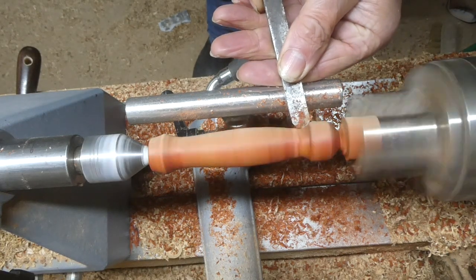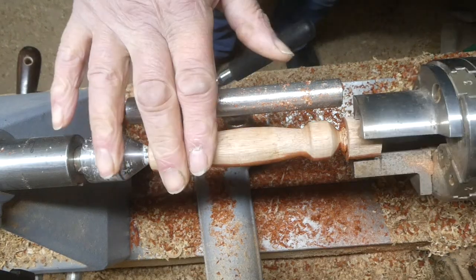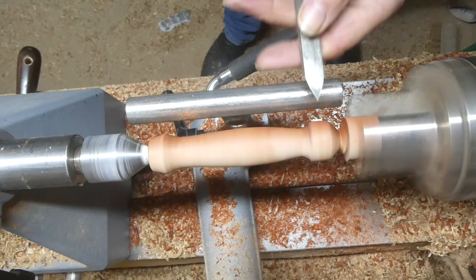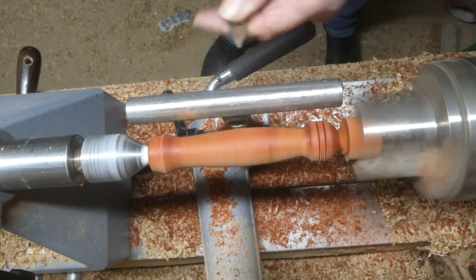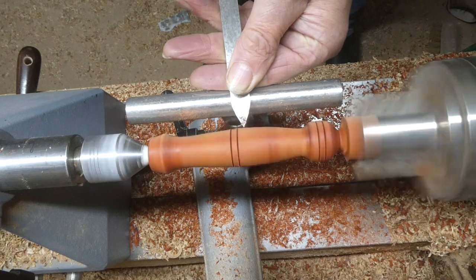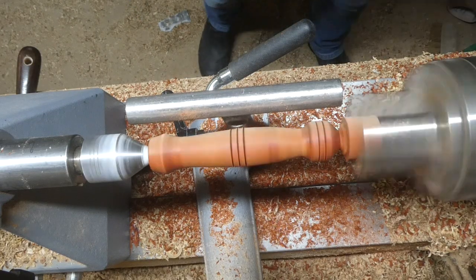That's more or less the shape I want, and just to refine it I'm using a 1/2 inch round nose scraper. And I'm putting some little lines in with the pointed scraper there, and that's going to be for me to get the wire in to burn some lines, just to add a bit of interest.